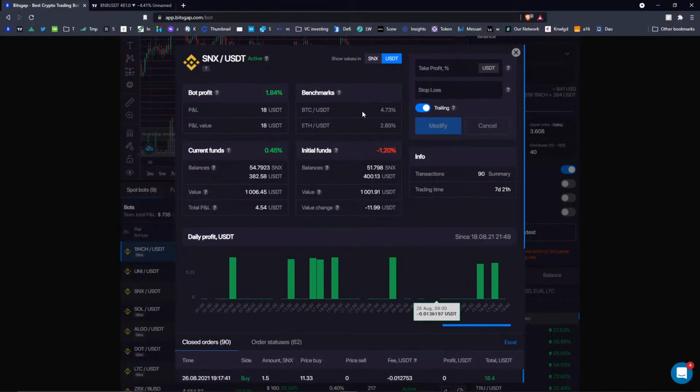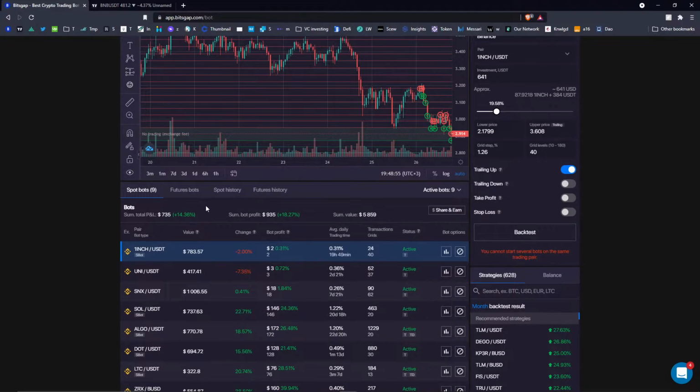But I understand you want to have these overall metrics compared, and that's something we are working on right now, because that's something I on my own want to see as well. I like these metrics a lot. I really need to compare my results, but it's kind of tricky, because when you close the bot, it will automatically deduct the value from the bot profit and the sum total P&L, since the strategy now goes to spot history, and that's a different story. So we really need to sort all these things out to make sure that you get relevant data on a weekly and monthly basis, like these kinds of benchmarks analyzed.